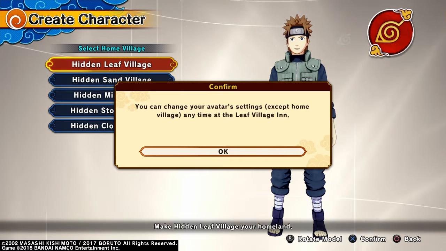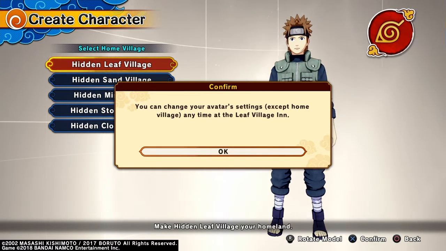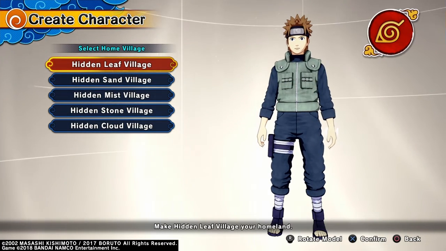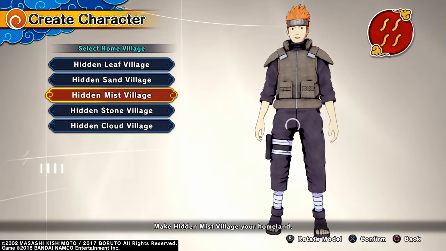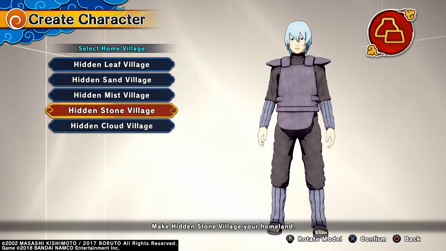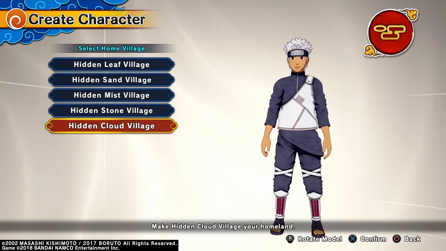You can change your avatar settings, except home village, anytime at the Inn. Alright. Select home village. In sand. Hidden mist. Hidden stone. And hidden cloud.